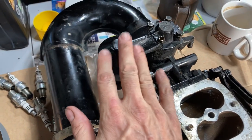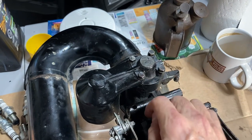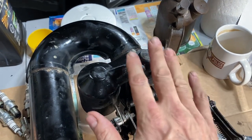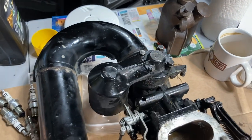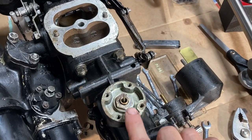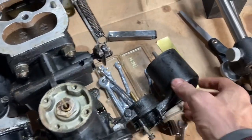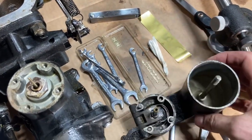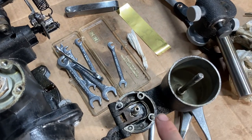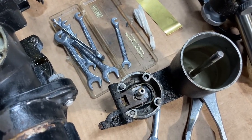This is the fuel bowl, and under here is the diaphragm that allows you to move the main jet up and down. We're going to replace those rubber diaphragms — one on either side. On this side you can see I've already taken it off; you can see the main needle sticking out right here. Over here is the assembly — the diaphragm is under here, and that's the part we're going to replace today.